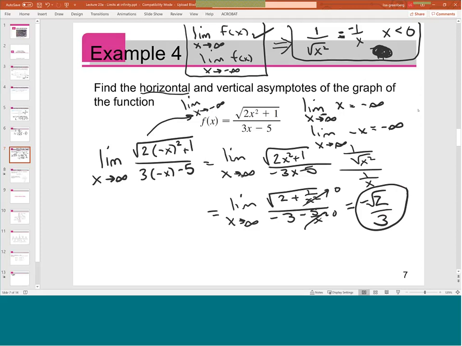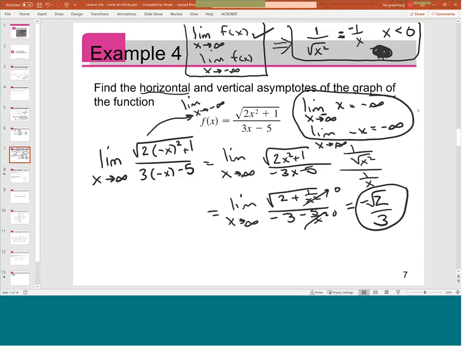This technique right here sometimes works better than the others. You can have some really strange functions that you're given, and sometimes it's hard to think through exactly what's happening everywhere. But what I did before also works.